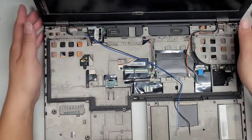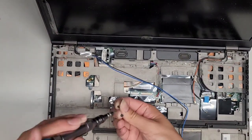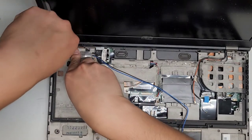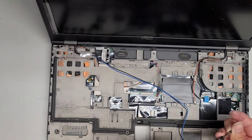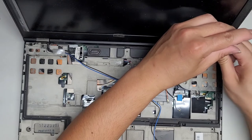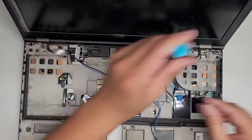Now that we got those, we're gonna put those two screws in. Grab that one and this one. Now we're going to get this screw. Tighten that into place. Make sure that you aren't smashing these cables here. They should go underneath those little hinge covers. And then the other side. Now that we got those screws in, we can actually tighten these down.